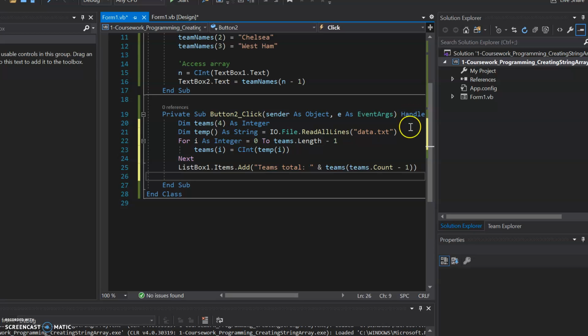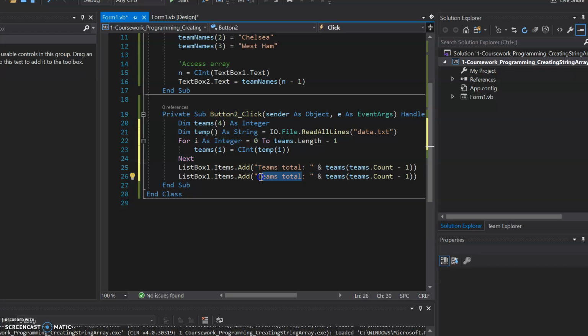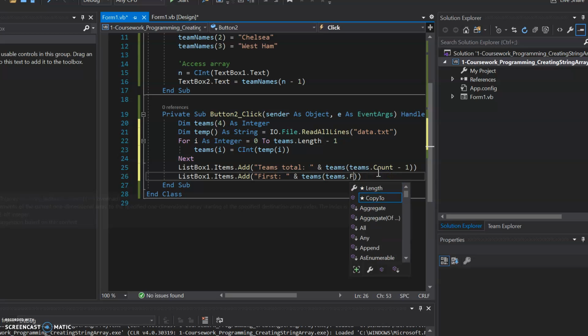I'm just going to copy this line, then I can speed things up a little bit. This one is going to be the first element in the array, and that one is simply write first for that one.